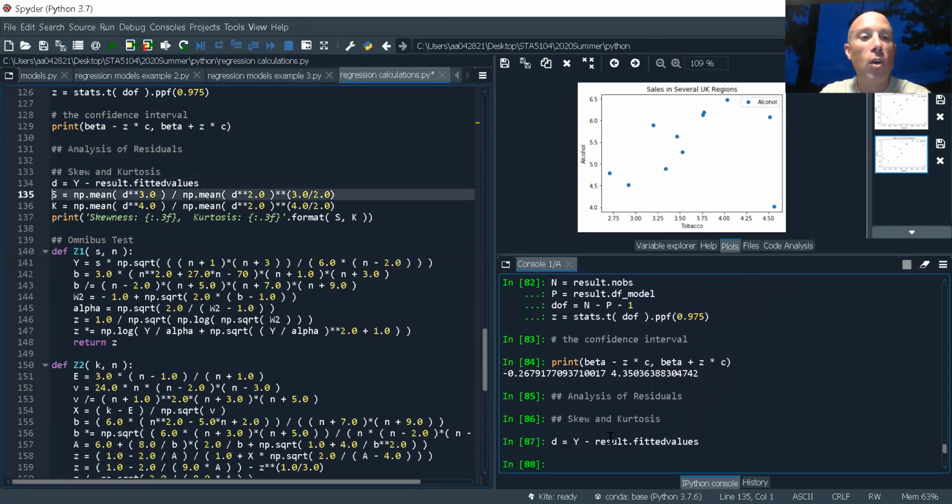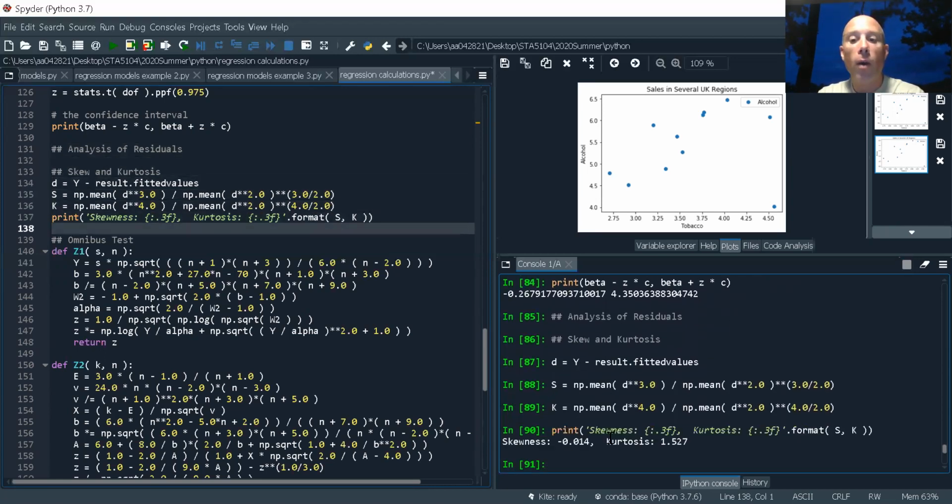All right, so let's look at skew and kurtosis. If I have a normal distribution, that is a symmetric distribution, which means the skewness is equal to 0. Here, our residuals have a skewness of negative 0.01. That's small enough that I'm not going to worry about it.